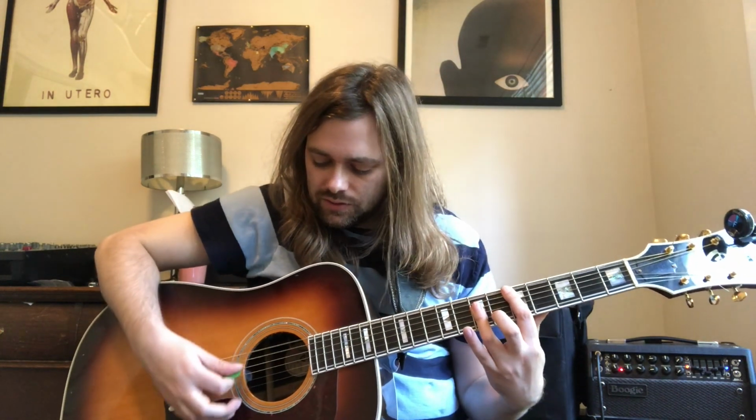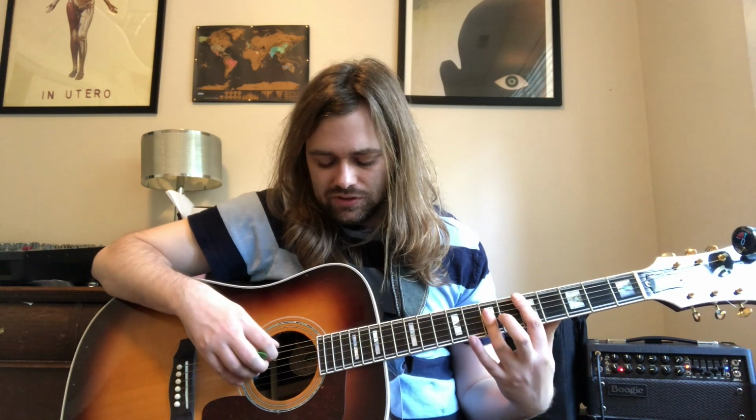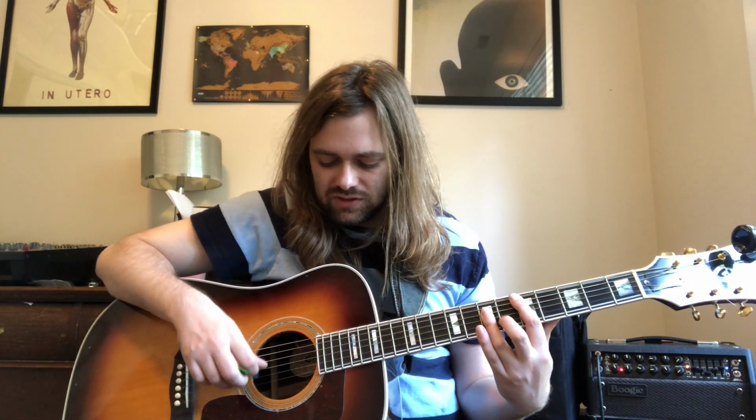Okay, so this is the acoustic guitar part. There is an electric guitar that's sort of doubling what it's doing, so I'm just going to talk about the acoustic guitar part first. So chord-wise, what we have here is it's a D with an A in the bass, so this is a bar chord with 5 5 7 7 7. Then we're going to go to an F chord of all 6 strings.